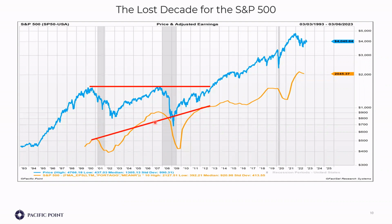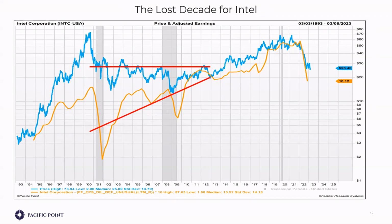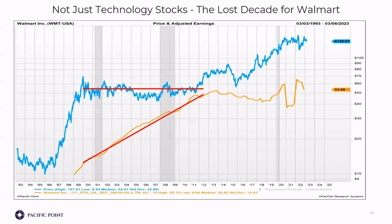The next several slides, we'll take a look at some of the S&P 500 members exhibiting the same exact qualities over that same time frame. Here you can see Microsoft flatline in price against that backdrop of underlying earnings growth causing that PE multiple compression over 12 years. Same thing for Intel, although the underlying earnings trend is a little bit more cyclical for some of these chip names. Again, you can see that over time, that trend line drawn here showing that same exact relationship of price with underlying earnings converging, causing that multiple compression over time.